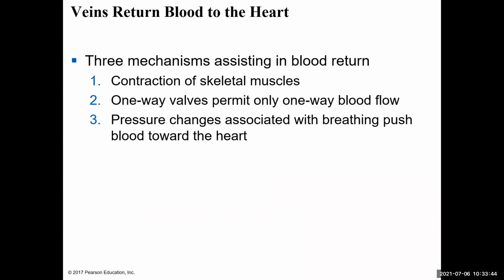And so since the blood in the veins isn't under such a high pressure like the blood in the arteries, because they're not directly tied to the heart pushing it out, there are 3 mechanisms that help the blood return back to the heart. One is the contraction of skeletal muscles, and we'll show how that happens in the next slide. The contraction of the skeletal muscles basically pushes the blood upwards towards the heart or downward towards the heart, depending on the direction. But if it's moving downward, gravity can kind of help that. The difficult part is whenever it's moving from the feet back up to the heart.